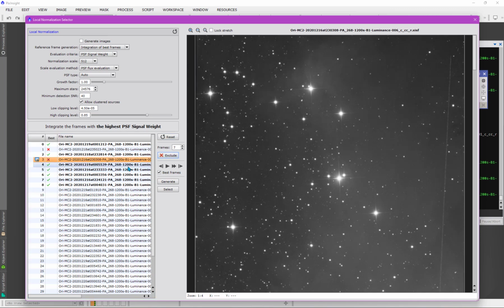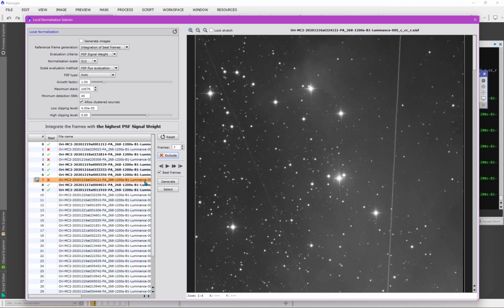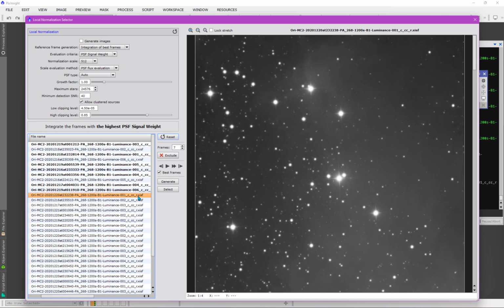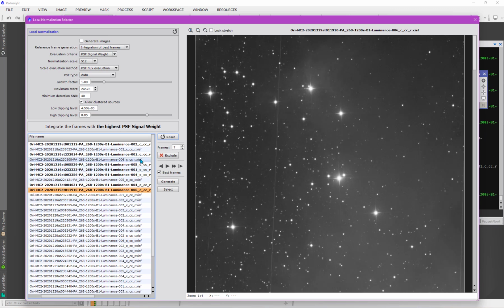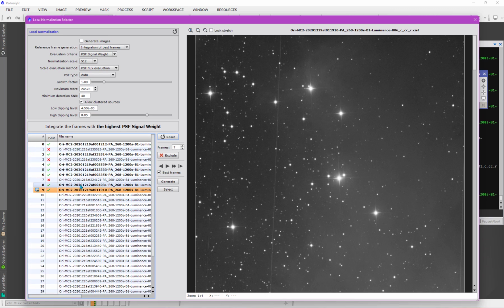Because they otherwise look okay. So that one's okay. This one, I'm not going to worry about those little things. That's okay, that's okay. See, that one is a big one. Let's exclude that. That's okay. Okay, I'll accept it. All right, so there we go. I have now excluded some of the frames that have larger satellite trails just to demonstrate that we can do that kind of thing. And I'm going to leave all the other settings the same.